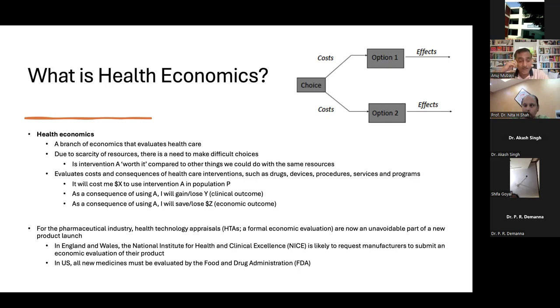For example, antiretroviral therapy was a therapy for HIV. That treatment took 10 years to come to a developing country like India. It was developed in '92 or '95 in the US, but it was not until '99 or maybe later that it was in the developing country. So it took many years for new interventions that usually come from developed countries. So a health economic evaluation is a must for it to quickly come to the market and save the lives of many people. ICMR, the Indian Council of Medical Research in India, does it, but they do very simple evaluations, and this is very important now.